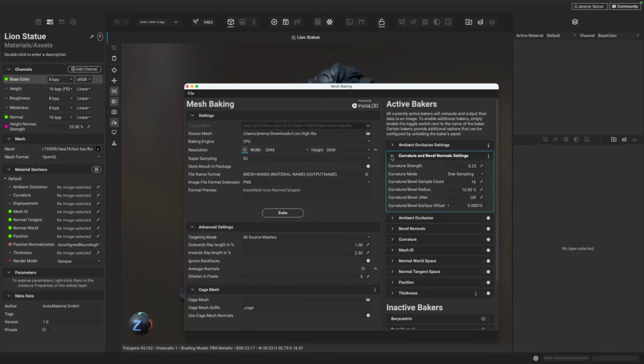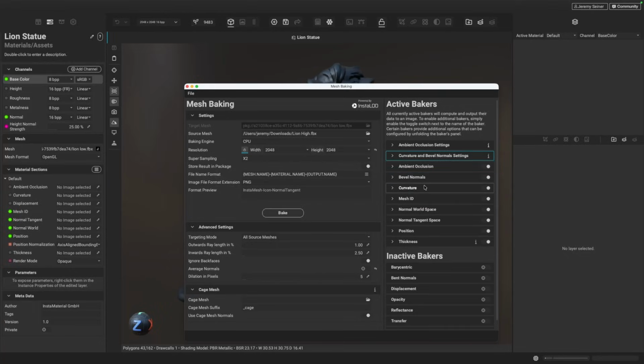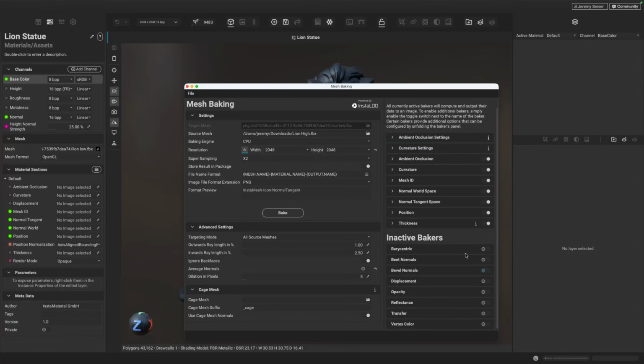And the bevel normals map is pretty neat. It allows you to take a low poly asset and bevel the edges, but put that beveling into the normal map instead. It doesn't have to create new geometry, but it can fake those nice, smooth corners around hard edges that you get with low poly objects and bake that into the normal map instead, which is pretty cool. We're not going to need that in this case, so I'm just going to go ahead and remove it. You can see it's back in my inactive baker.